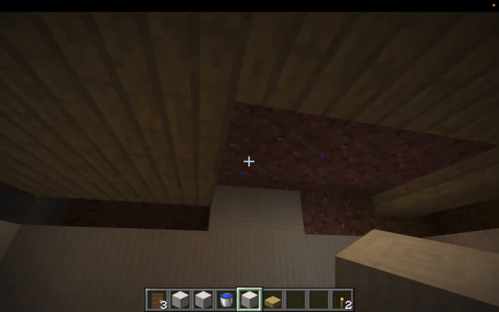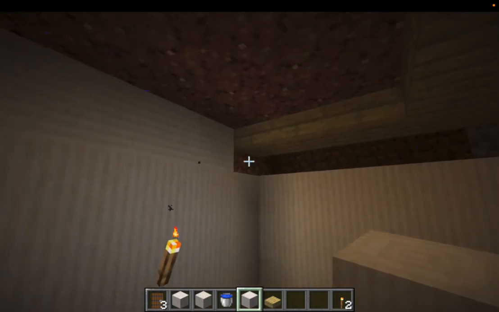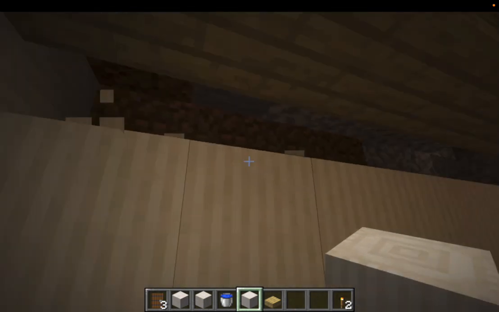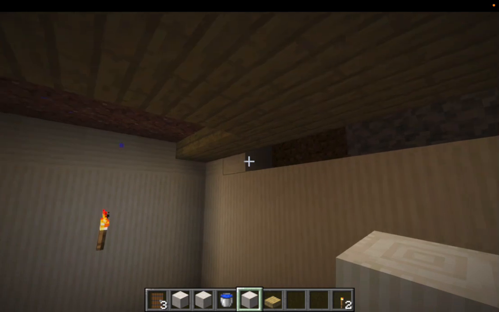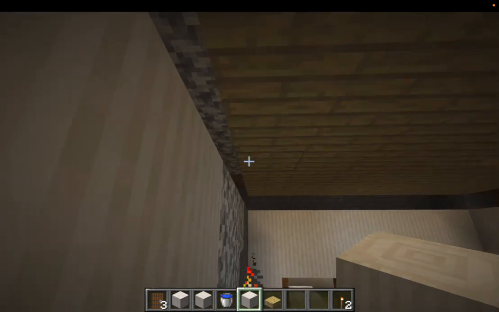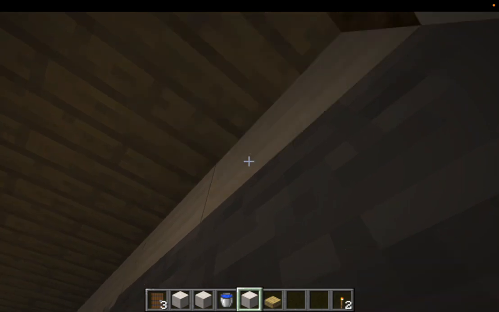Okay, now I know there's water here. Oh no. This is not good. Now I'm having to break blocks with caution. I don't even care now how ugly I place these. I just don't want any water. So this should work out for now.